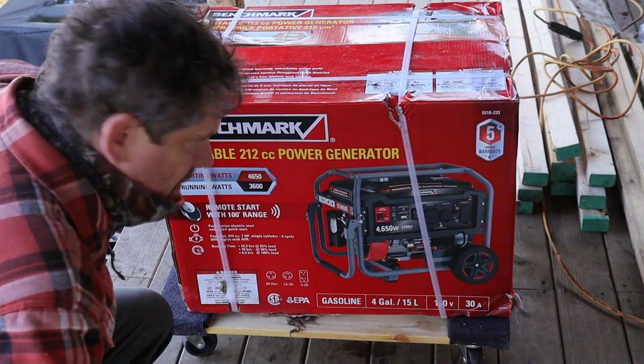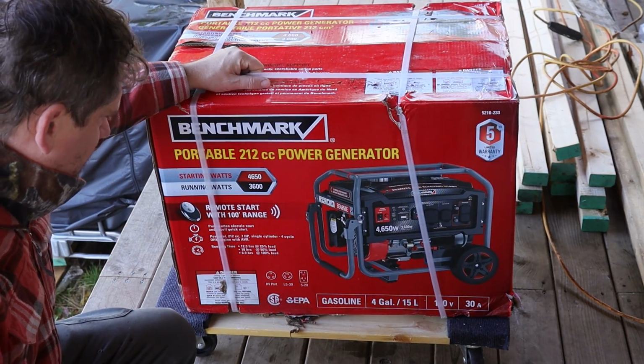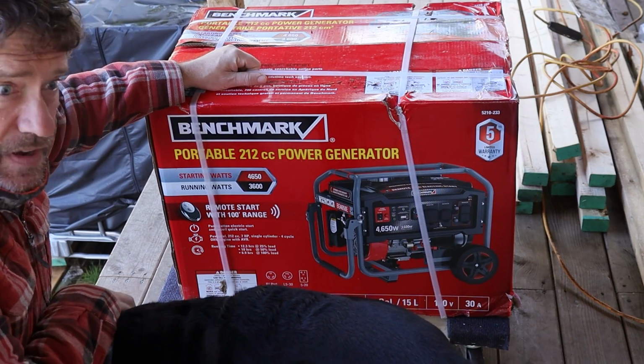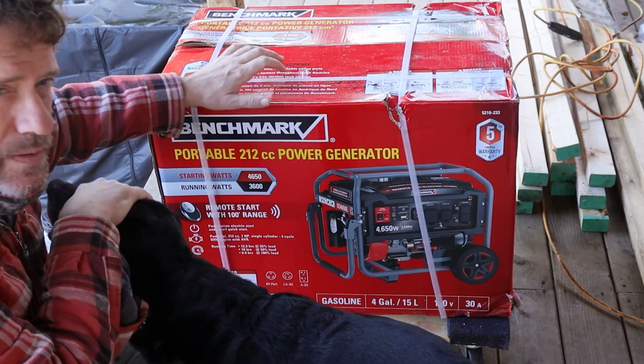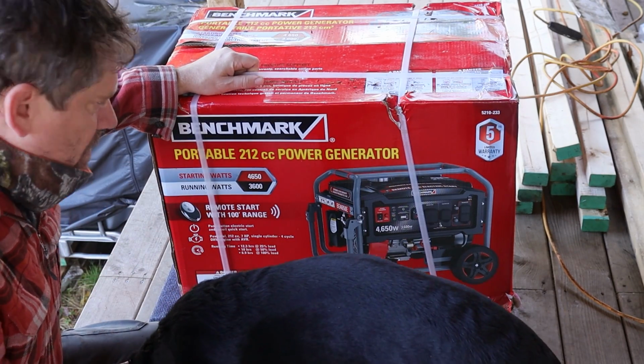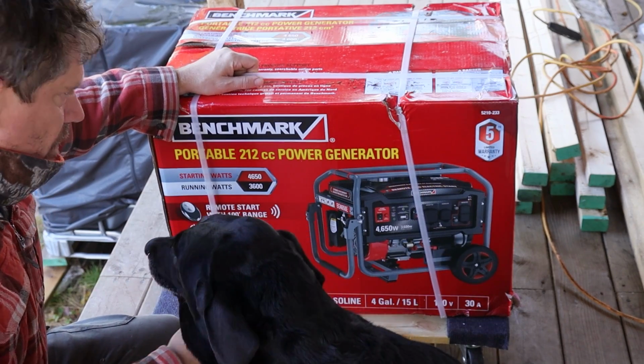So, it's a Benchmark. I don't know anything about Benchmark stuff. It's not what I wanted. I wanted a Westinghouse 7500 running watts. This one has 3600 running watts. A little bit bigger than my old generator, which is 3250. But the big thing, of course, is the remote start. That's what I really wanted.